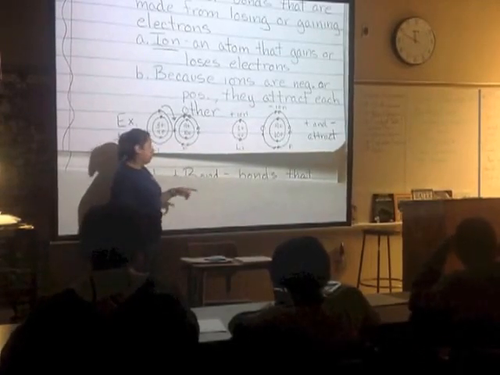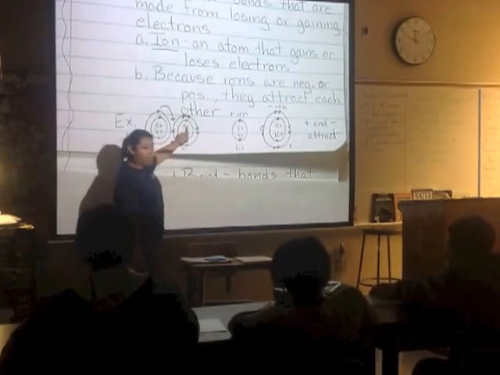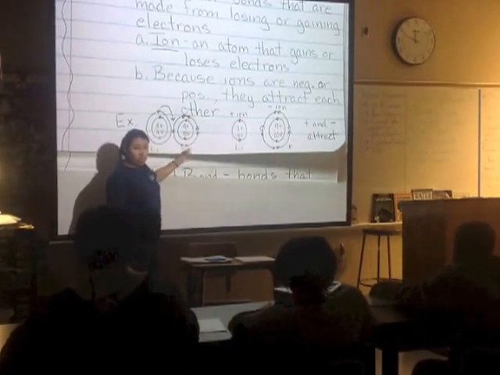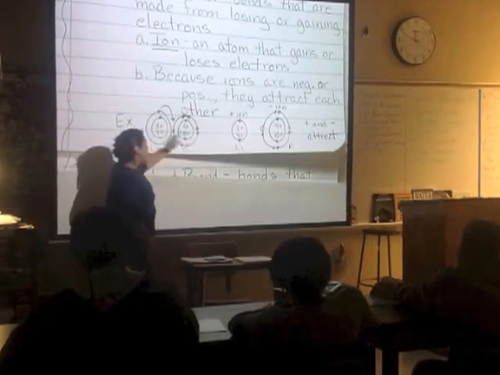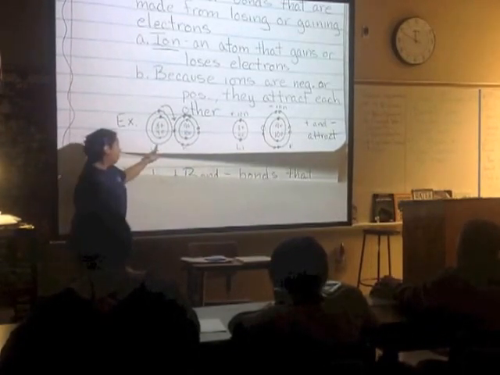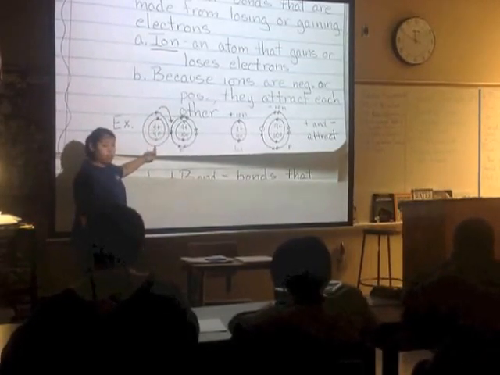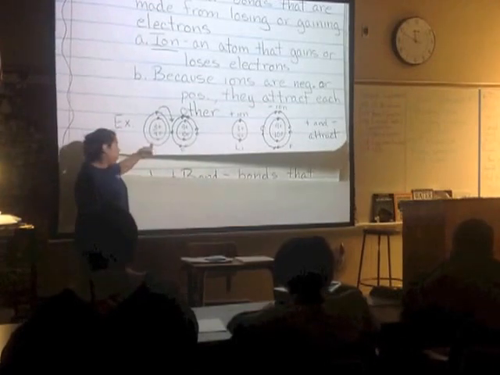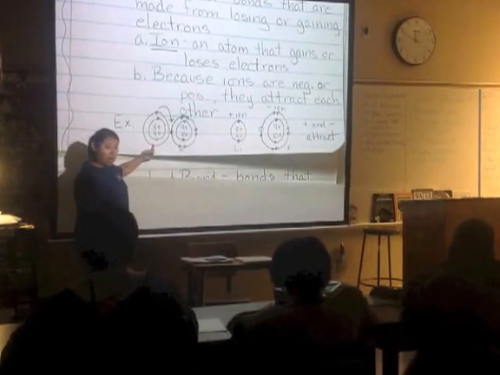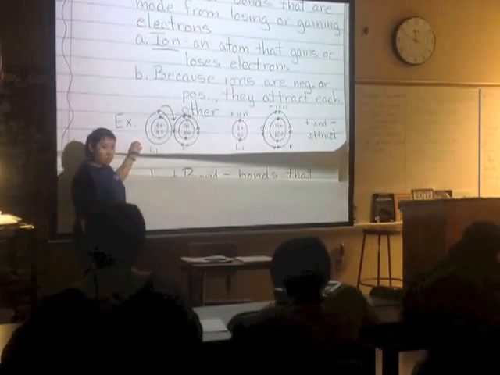Fluorine is atomic number 9. So I have 9 protons and 9 electrons. 9 positives and 9 negatives cancel each other out, therefore it's neutral. So these 2 are neutral, but they're not stable. This lithium atom wants 8 on this last energy level. So in order for this to be a stable atom, it would have to gain 7 electrons to be stable.